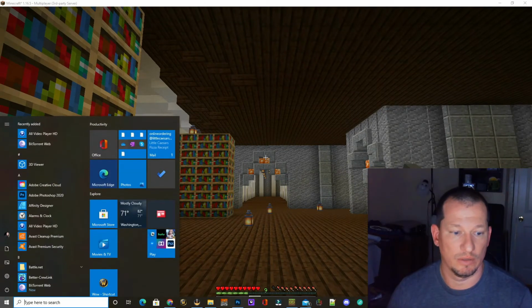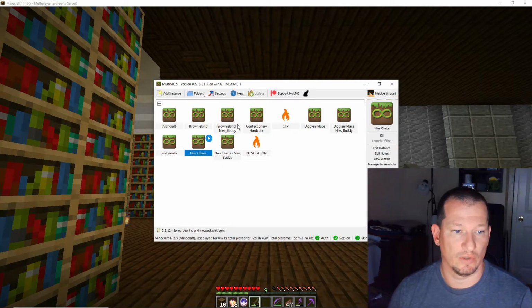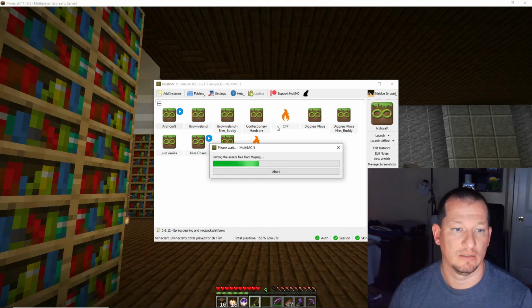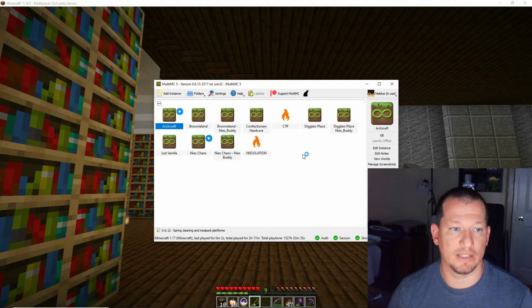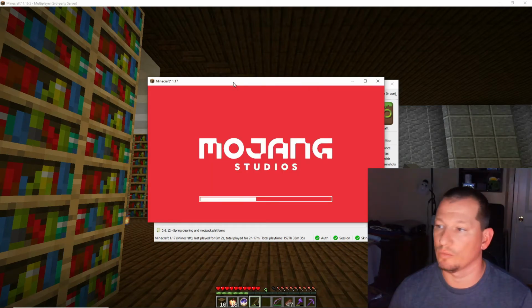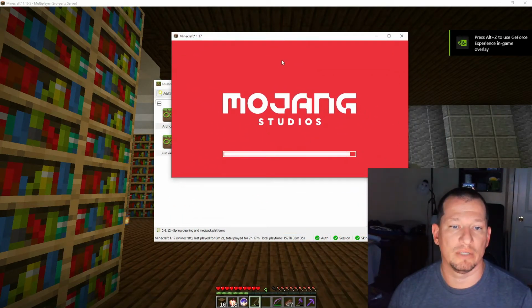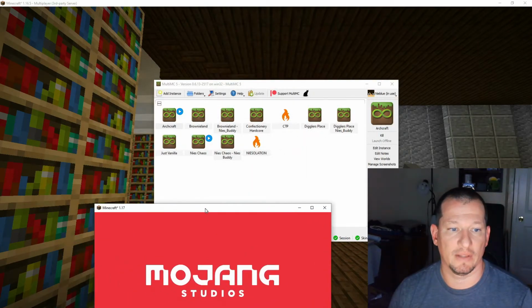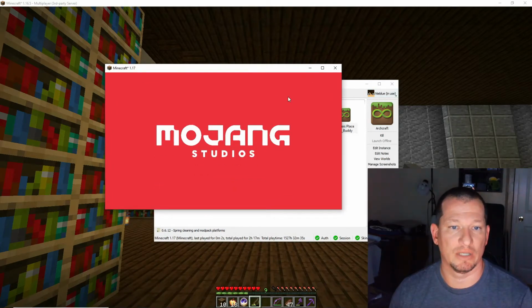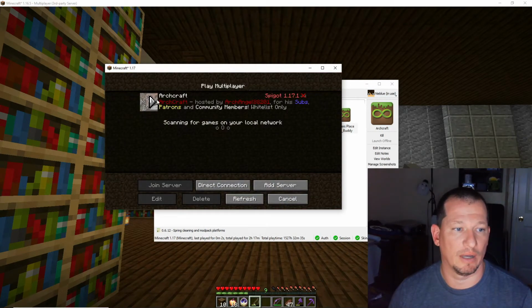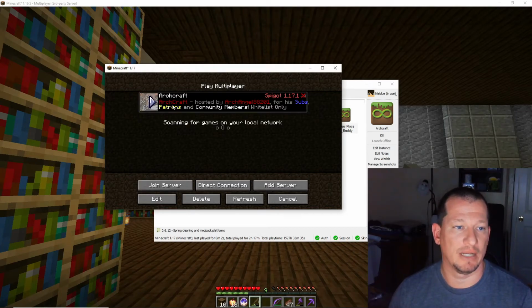Now, if I wanted to go into someone else's server, and this is the best part about MultiMC, because see, Mr. Artcraft, his is updated to 1.17, whereas Nies Chaos is on 1.16.5. This allows me to go into multiple instances at once, for one, as long as you have different accounts, but two, it allows me, it's about to kick me off, I think. I'm pretty sure it is, because I'm using it on this server. It might, I don't know, I can't remember. Oh, he's updated. I have not updated mine. He's updated apparently. Yeah, he's updated it to a different version now.